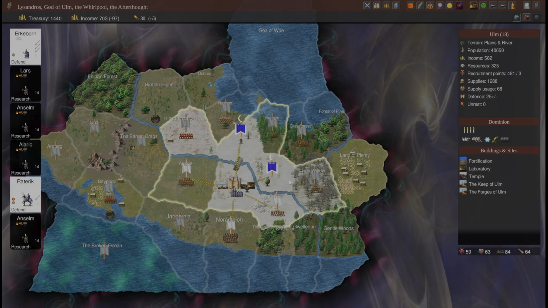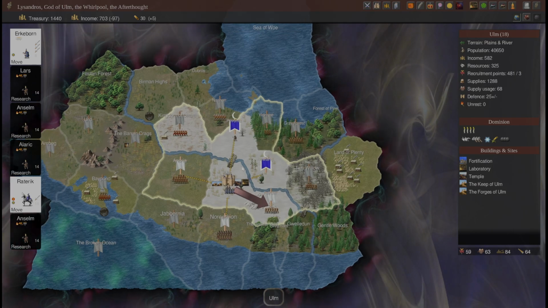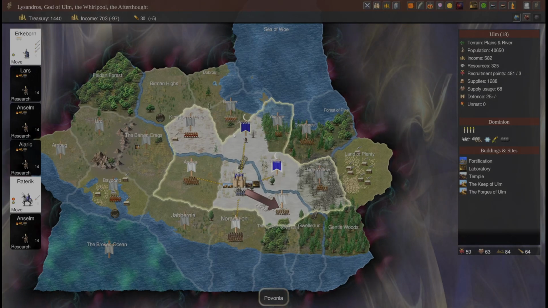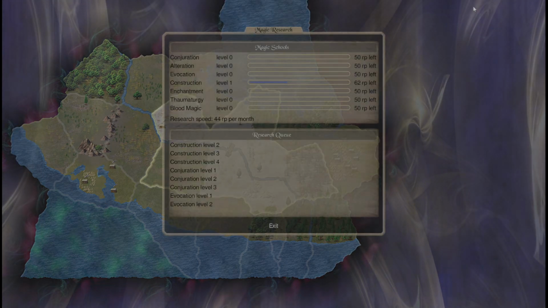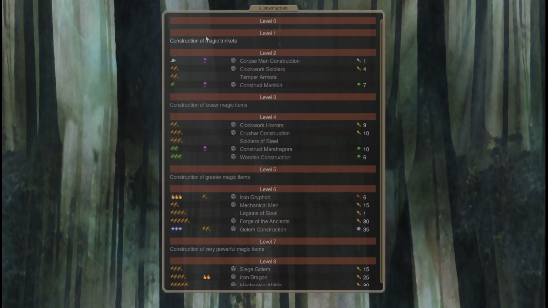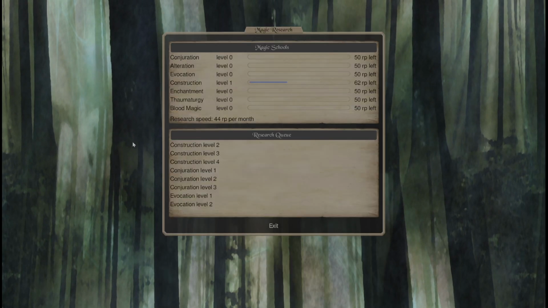Okay, so we're going to go ahead and go after Faircliff here. There are 50-ish, give or take, Bear Tribe warriors, so we're going to move into there. We could also, if we wanted to, send in a mage into combat, but they still don't have many spells available to them, because we're only at construction level 1. This is the only thing available to us, and that allows us to make magic trinkets, but that doesn't help us in battle really at all.